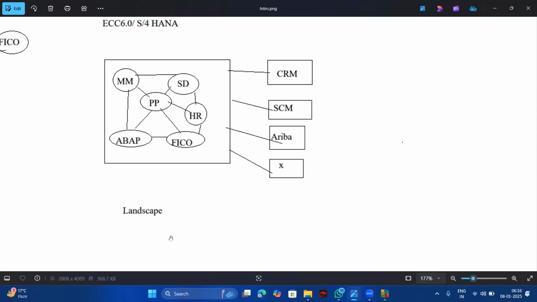Landscape means a combination of different servers, different models. What servers do you have? R/3 or S4HANA and CRM, like that we can call. Or CRM and SCM in another company, or ECC or S4HANA and Ariba, like that.